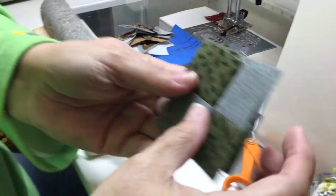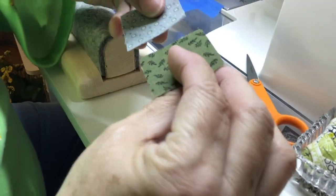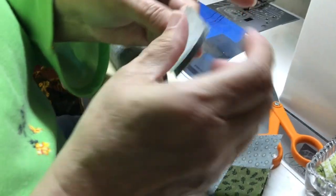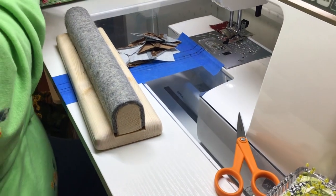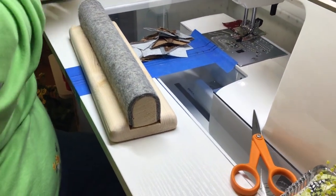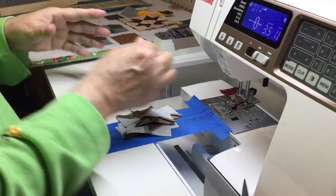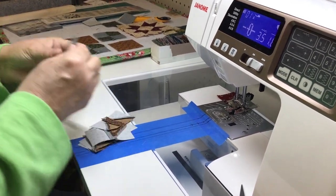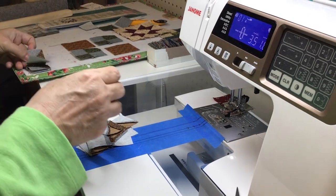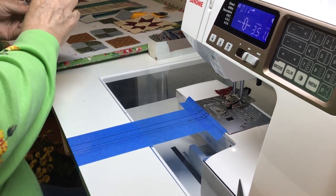Okay, so look at how pretty that is with doing that stripping instead of cutting the blocks. Instead of cutting blocks and sewing them together, you know, like this. You know how we took the strip and we sewed it together and they went together a lot faster, don't you think? So now I'm going to lay them back on my board just like they're supposed to be. There's those. And then I'm going to do these the same way. Now they came off the board. They came out of the machine just like they went in. So there's those. Those are on the bottom. So there's 4 of those and 4 on the top.